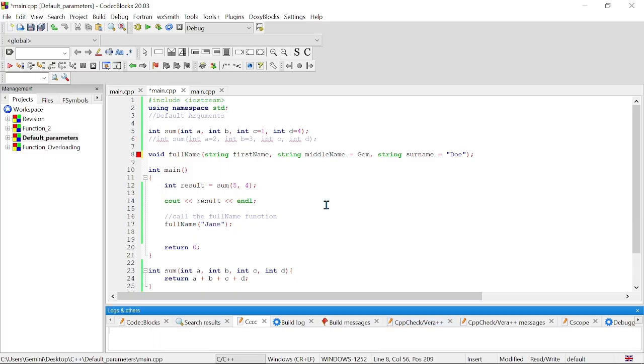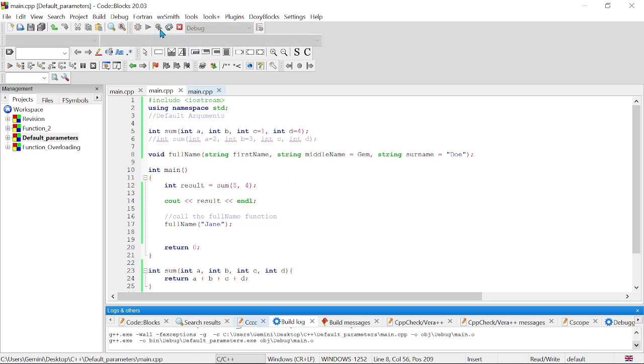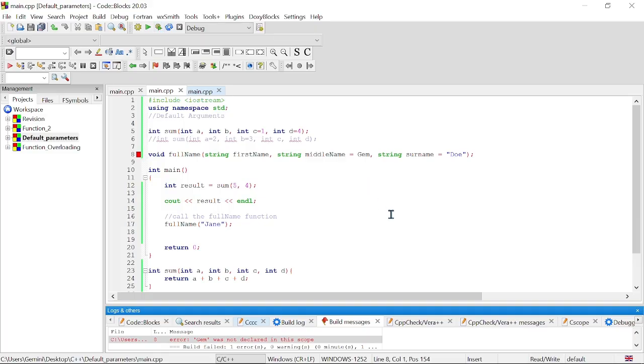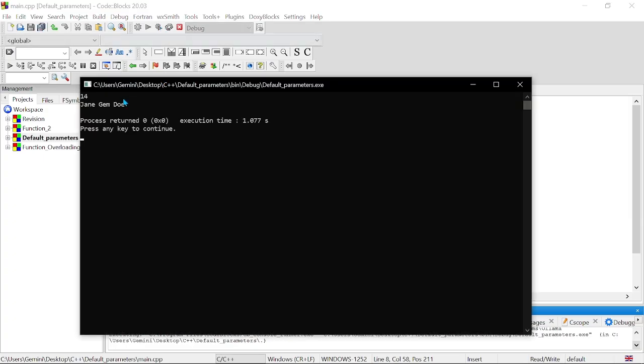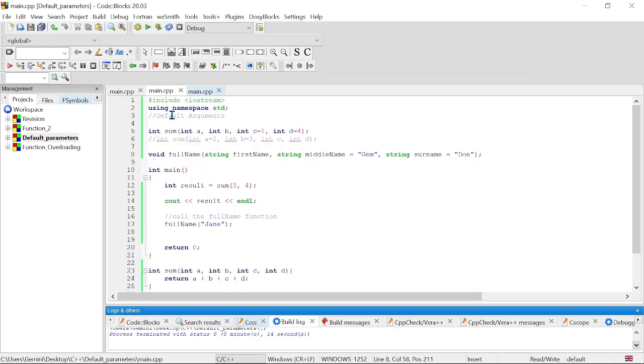After specifying Jane, we can run this and see how we are going to go about it. We have this error here. Let's put it in a string, then let's run it again. Are we missing something? So we have this right here. What we specified was just the first argument. Then we have Jane Gem Doe. So this works. We can end the program, and what else can we try?